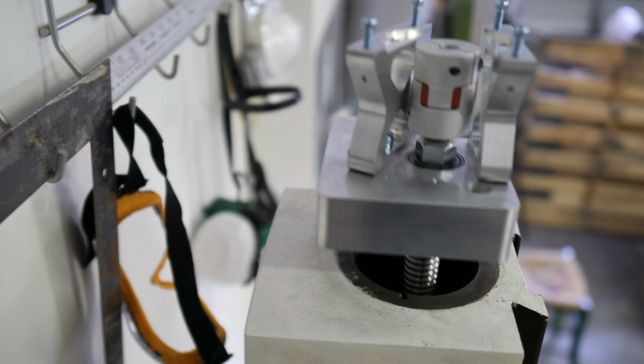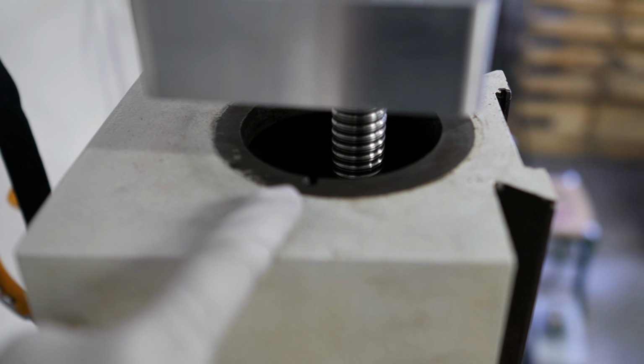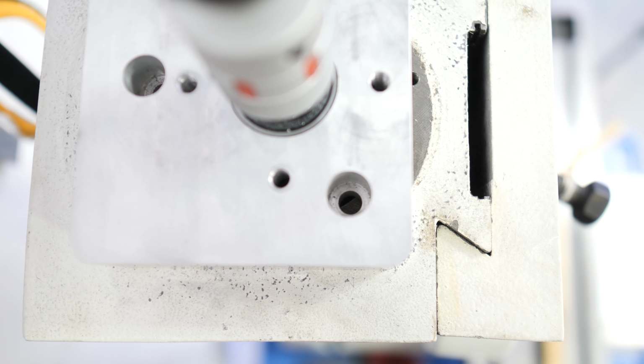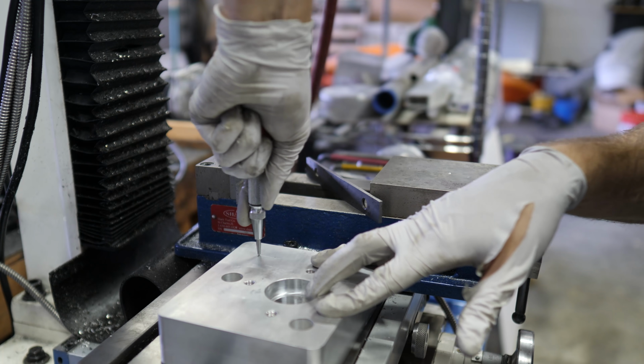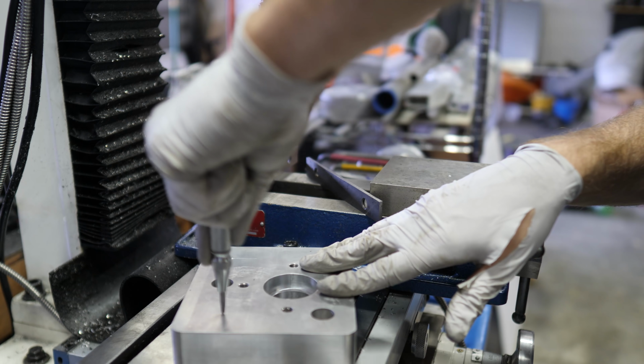The only other modification we had to make was on the motor mount on the Z-axis. For some reason, our casting was pretty wonky. I don't know if this is normal for Precision Matthews, but ours was definitely drilled, let's say, not in the center. No big deal, we'll drill our own holes.